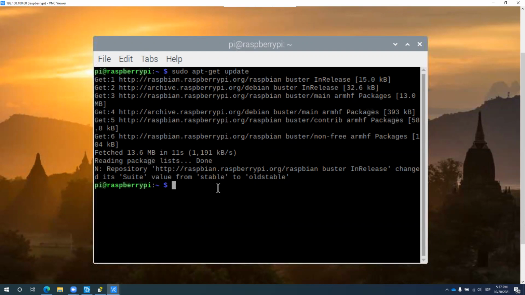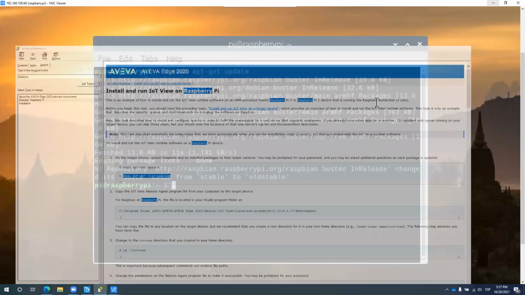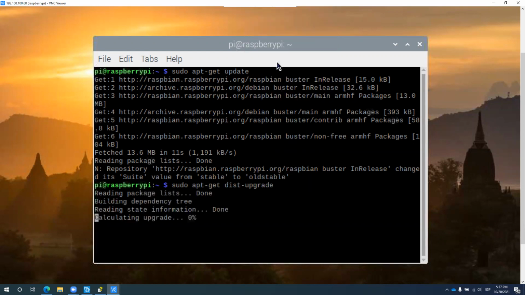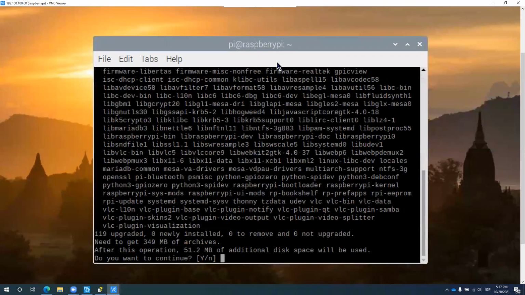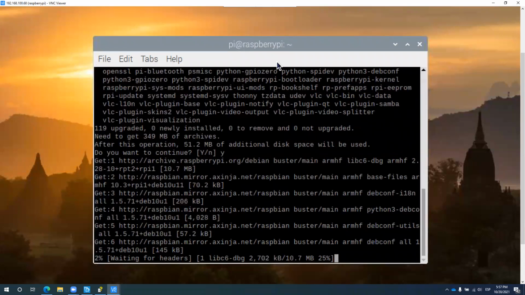Okay, it finished, and now I will run the next command, which is the OS packages upgrade. And let's paste the command, and it will do an upgrade of all the, yes, I want all the packages installed on my Raspberry.